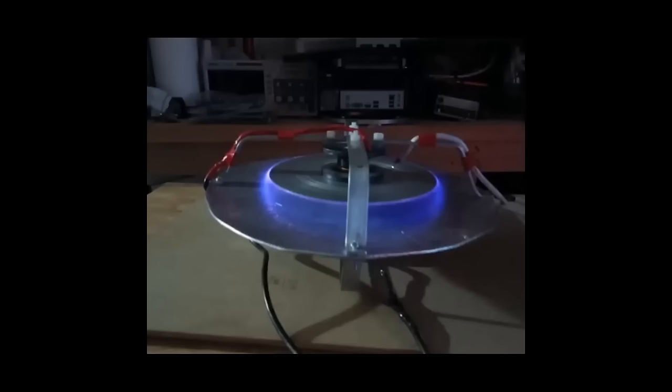I took the center plate and put the high voltage negative on it, and the high voltage positive on the upper plate. The result was a beautiful light show — a tremendous plasma glow when the lights were off. The amount of ion wind coming off of this was very low: 0.4 meters per second. This means the craft has zero chance of running on ion wind. The center plate itself was absorbing all the ions put off in that field, and every time it sparked over it would stop the ion flow, reducing the energy delivered to the center plate.